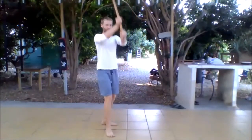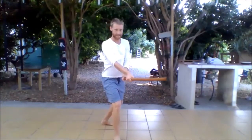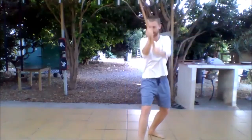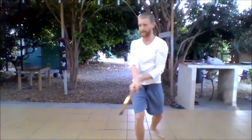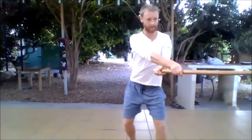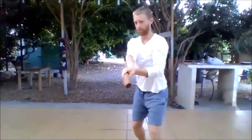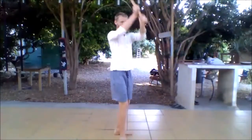You're really looking for a spiral motion. If I'm not really working in spirals, I'm not really training the right way. So I really want to search for spirals in these motions, especially 7. It's really full of this kind of tight spiral for the tsuki. So allow the hip to really curl in and affect the sword in a spiral. So just play with this nice and light this way. Kind of remove the focus from the tsuki, just allow the hip to roll through into the tip of the sword. Let's try. Nice and slow.